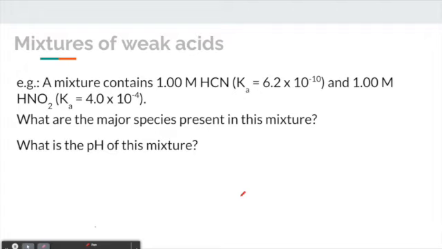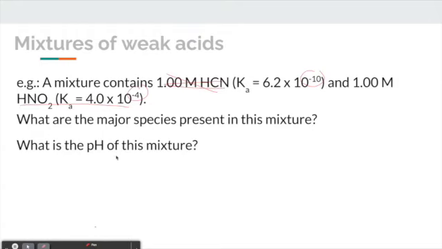Now here's the next problem. It's asking, what's the pH of this mixture? One thing you can do is consider the contributions of both the HCN and the HNO2, but if you think about this realistically, 10 to the minus 10th and 10 to the minus 4th tells us that by far the majority of the H plus is coming from the HNO2 ionizing. So I'm just going to ignore this, because compared with the amount we get from HNO2, practically nothing is contributed by the HCN since it's so much weaker of an acid.